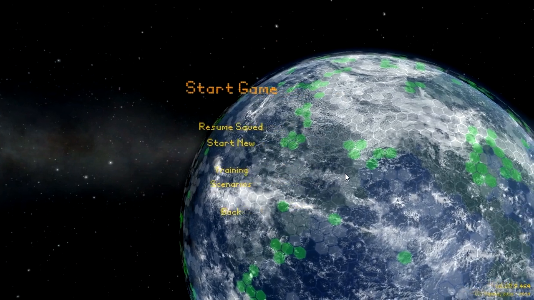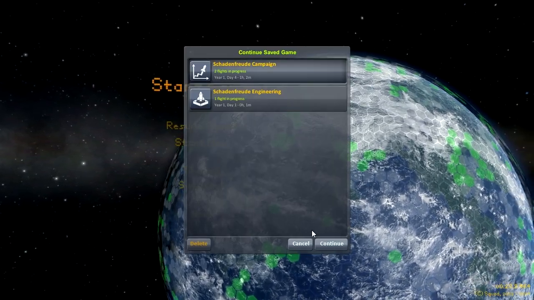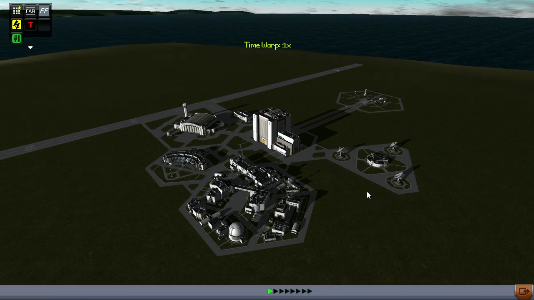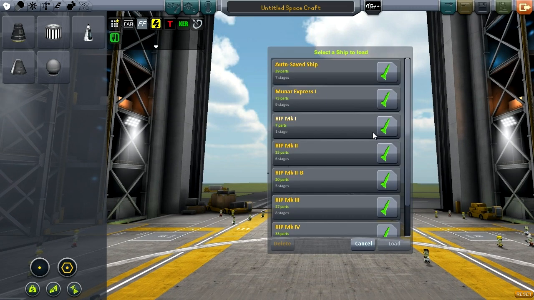I played a little bit off camera since the last time we met. Resume save. I did some boring science spamming that didn't need to be shown, and unlocked a couple of new things in the research lab and built a new ship. So I haven't really done anything of consequence yet. This will be the next full mission, and we're going to start doing our moonshot program here, and we're going to start with the Lunar Express.